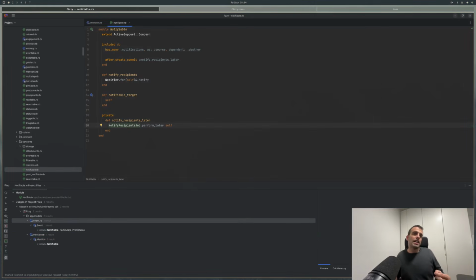Okay. Now, sometimes when folks talk about concerns, they kind of oppose concerns to other techniques as if they were opposing alternatives. Like, should you use concerns or should you use object composition? Should you use concerns or should you use service objects? The thing is that concerns are a fantastic way of organizing large API surfaces in a cohesive way, but concerns play very well with object orientation techniques.